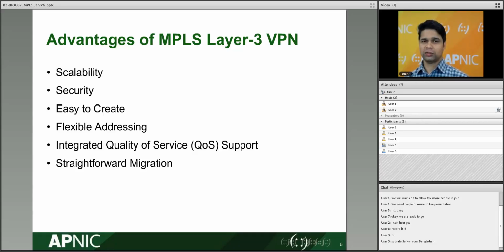Flexible addressing. If you have experience handling VPN circuits in your infrastructure, if you're from an ISP, what you see in most cases is that all those enterprises use the RFC 1918 private address blocks, like 192.168.0.0, 10.0, 172.16. So if I'm customer A, I use 192.168.10.0/24. If you are customer B, can you use 192.168.10.0/24 in the same infrastructure? No, you can't, because there's a conflict of addresses. How will the ISP router route all those things with the same address block? So it's an issue with layer 3 VPN.